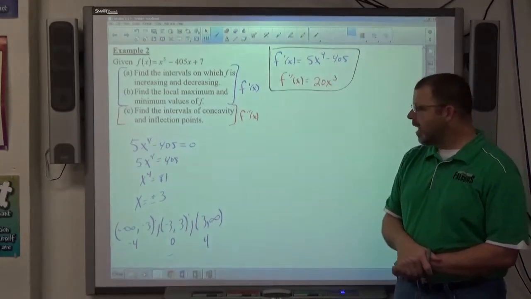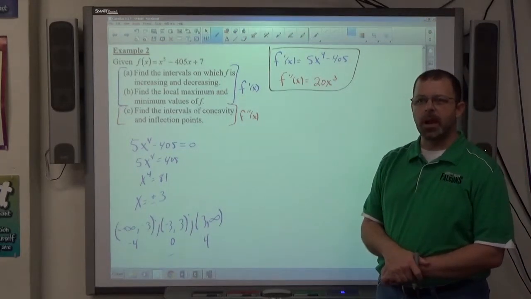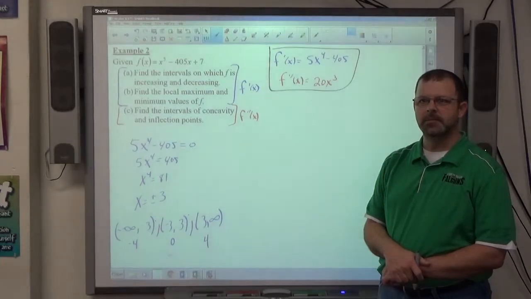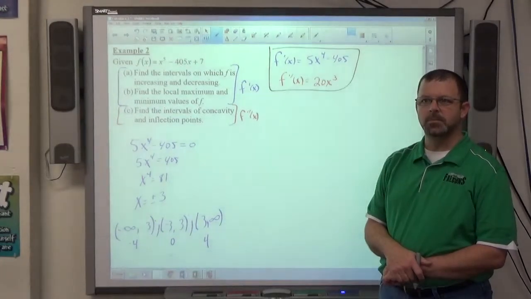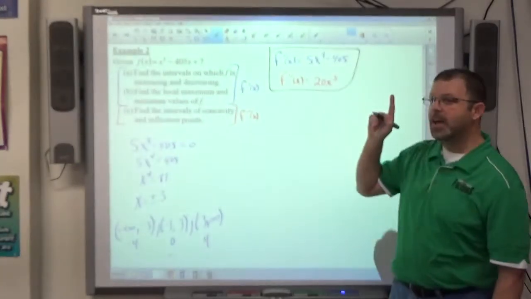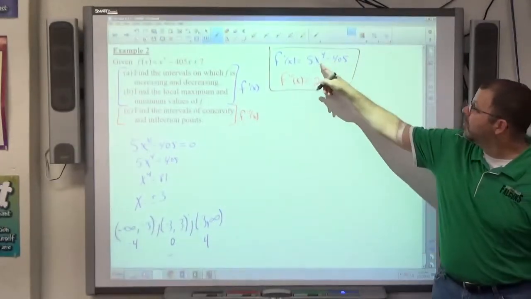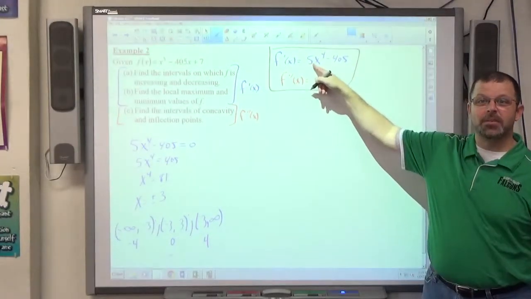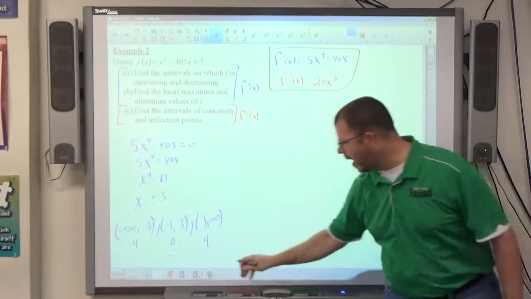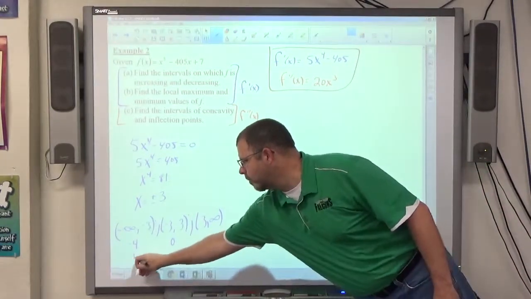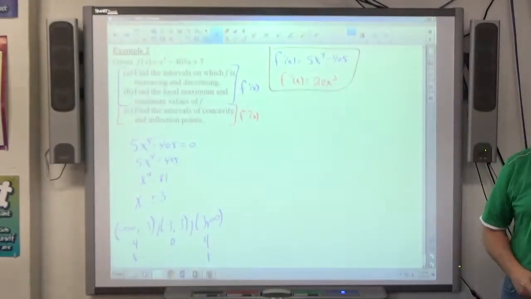Okay. Anybody off the top of their head know what 4 to the fourth power is? 256, good try. 256, he was almost there. 256 times 5 is 1,000 something, right? Minus 405 is positive, and whether it's positive or negative, of course, it's going to be positive, right? Yeah. So both those are positive.